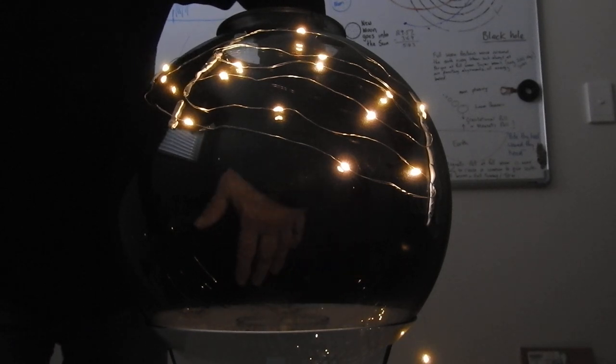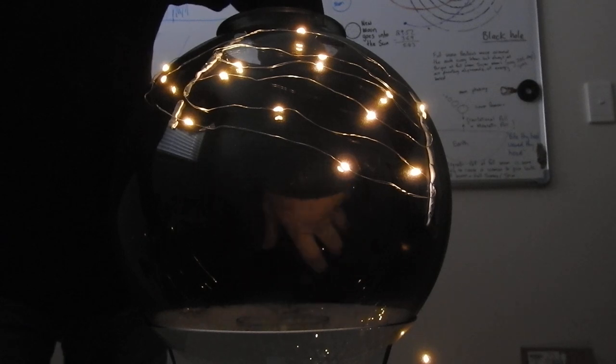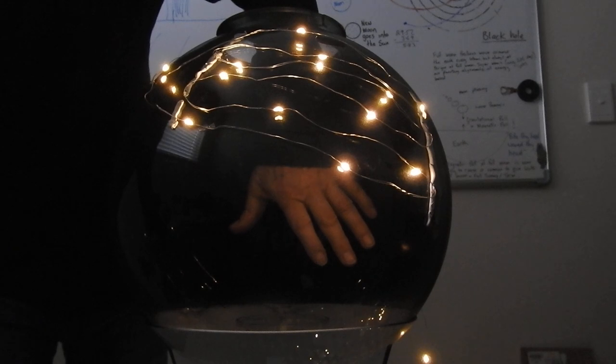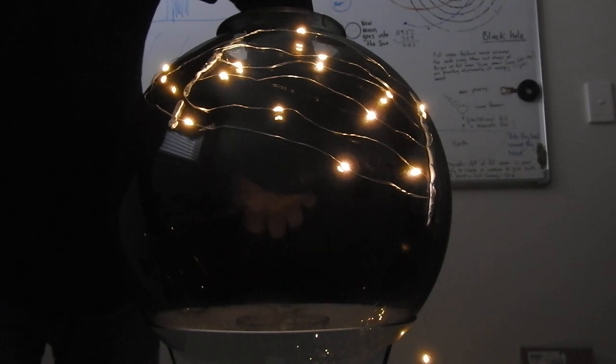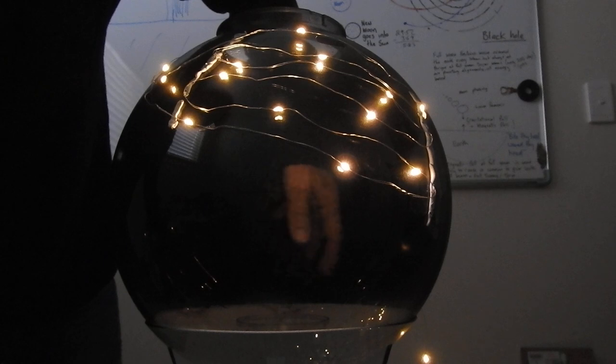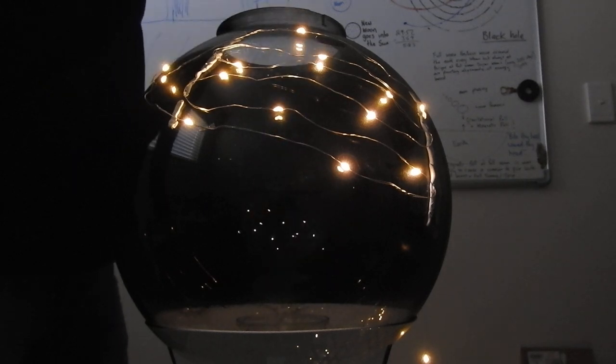See, this is how a TV works. Inside the tube of the old TVs. They're all black like this. So if you cut the front face off, you could do the same thing. Not sure how you cut that glass though. This is easier. See, I could create the whole model if I had funding, that is. Cost a bit of money.